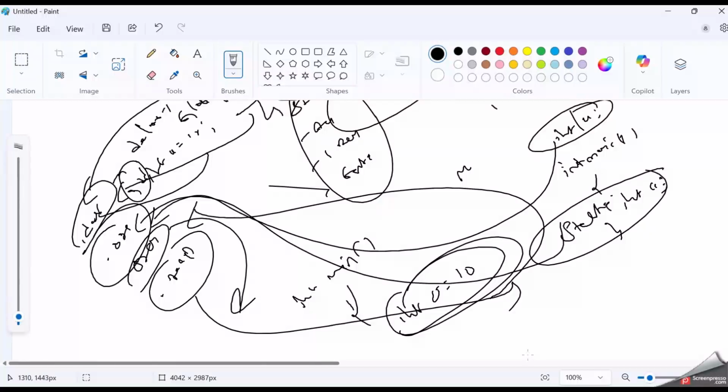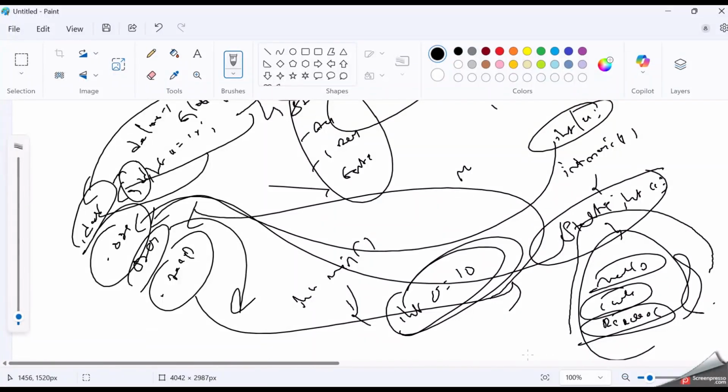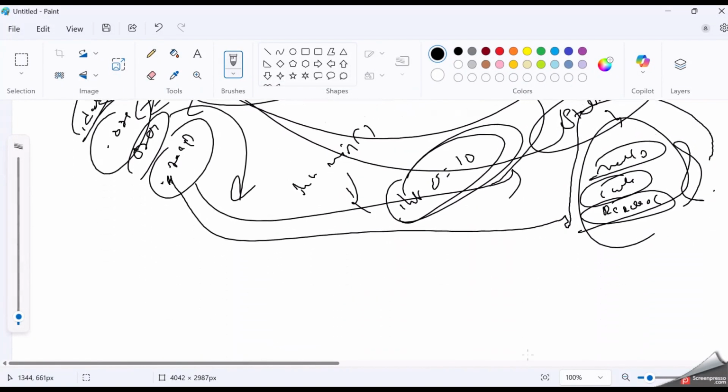And what the heap will have is memory you allocate at runtime. Runtime means you are allocating via malloc, calloc, or realloc. If you are allocating memory at runtime through these APIs, then this memory will be allocated. Since it's allocated at runtime, the data will be stored in the heap memory.